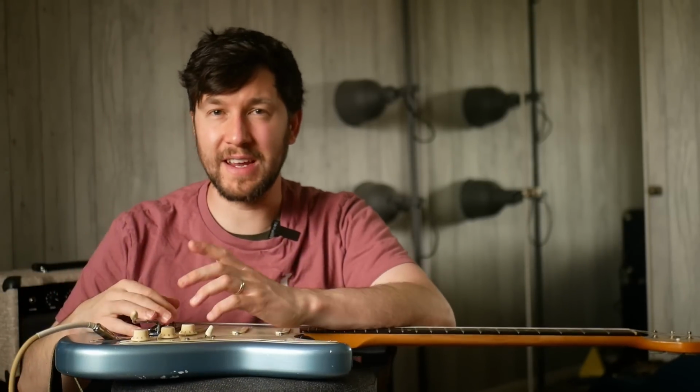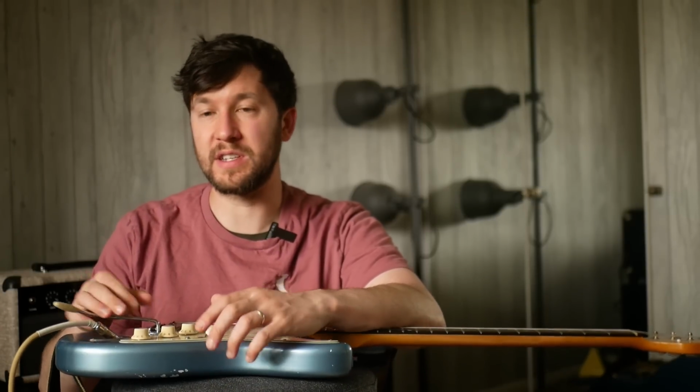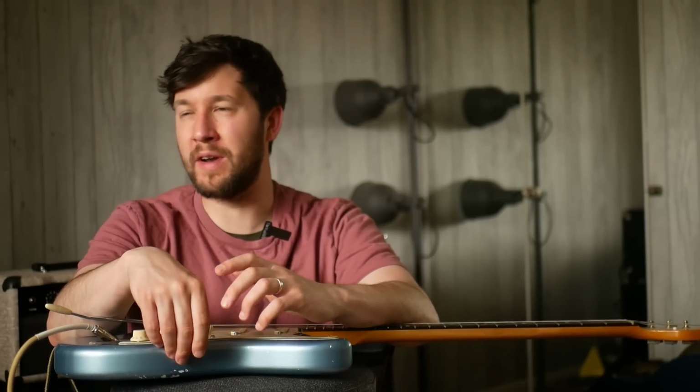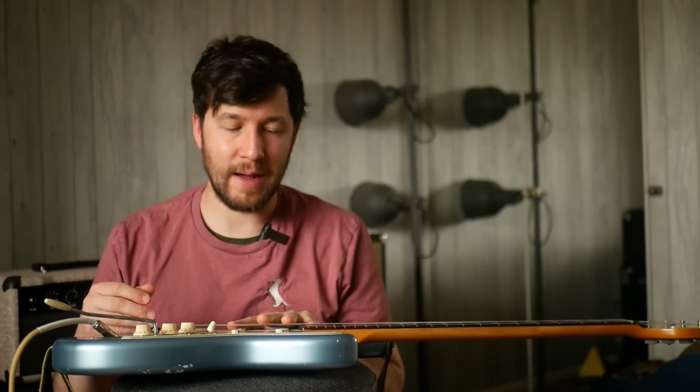And I think it's really important to keep in mind that some of this stuff doesn't have to be super expensive, but there are some essentials. Getting this workflow nailed down is way more important, actually, than finding another overdrive pedal or whatever, especially if you're into the recording stuff like I am.